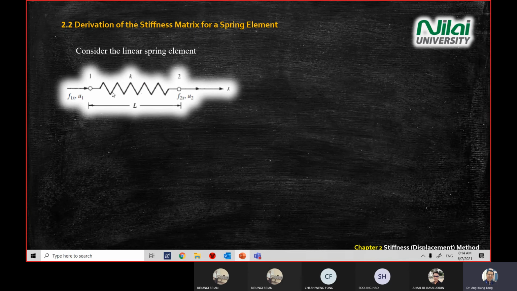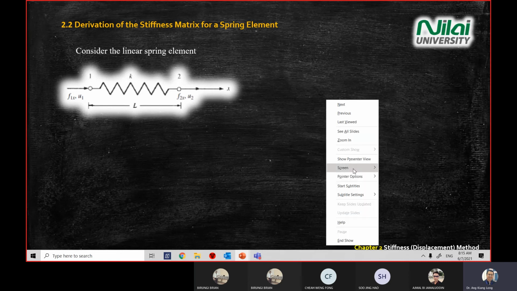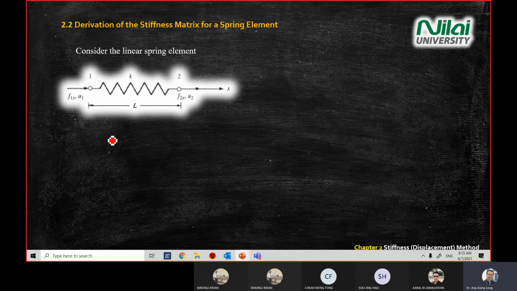So in this case, we use a spring. You have a spring structure, and you know that a spring has a spring constant as you learned in physics class. All right, F equals kx. So how do you calculate the force of the spring in your physics class? You always write F equals kx, right? In physics, spring force equals stiffness of the spring times the displacement of the spring.